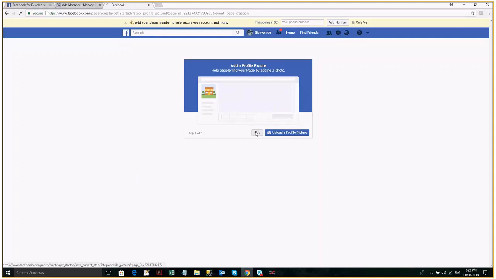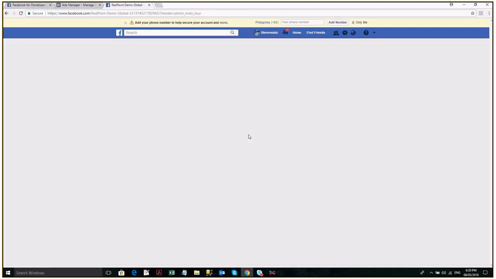Okay. And then the thing with the Facebook page is it can be managed by multiple accounts. So later on in Business Manager, for example, I have a separate account and then Jody has her own account. So we can both manage the Facebook page as long as we're given the right permission. More on that later.